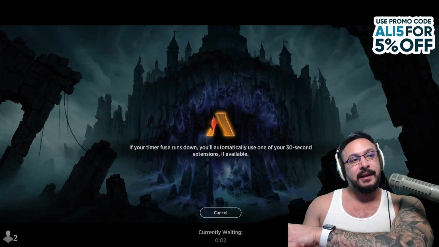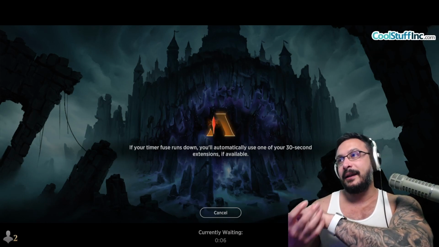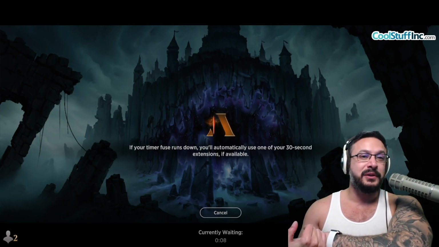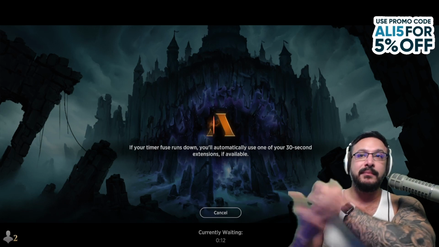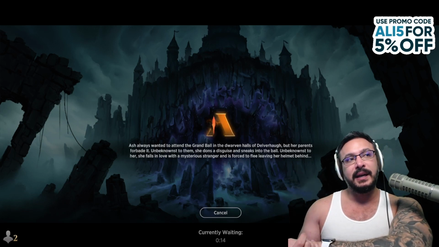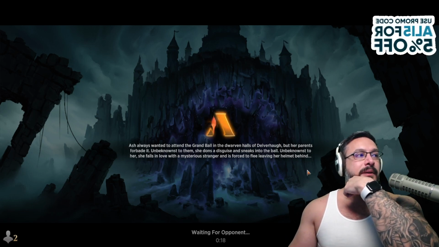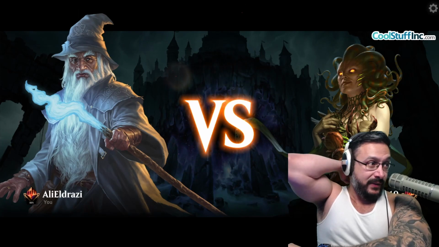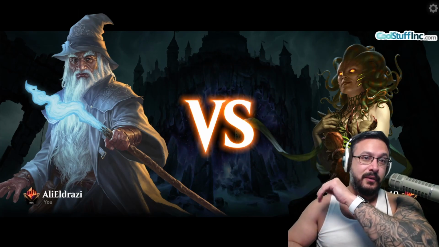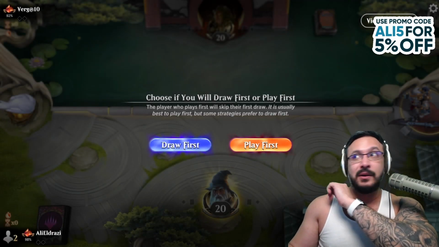The hard part is the timer on Arena, because it can time you out if you don't do it fast enough. On paper, you'd be like, you know what, I'm just gonna combo off. It's not that way on Arena. I'm undefeated so far with the deck, so I probably will lose immediately right here for the video. I'm like 6-0 or 7-0 in matches.